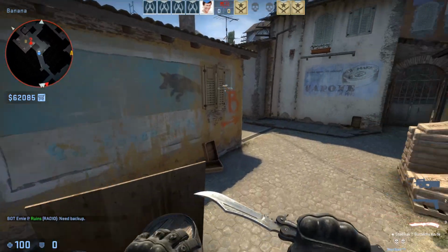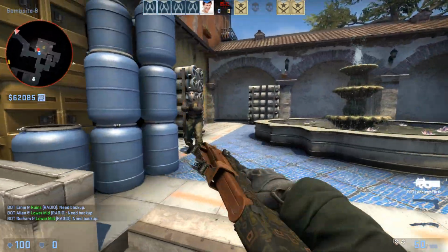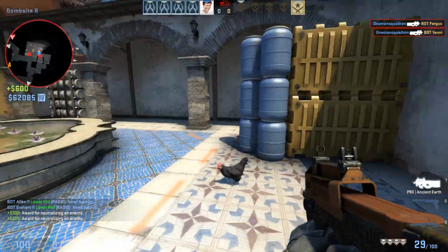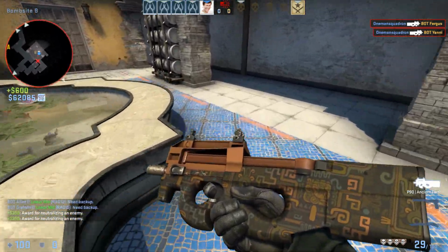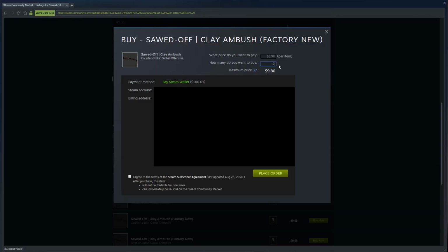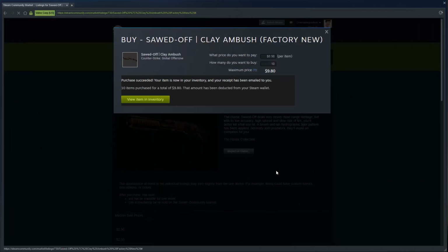The only reason I'm not going all in on the Ancient collection is because of its recent addition to the comp pool. It could be added as a common drop as a level up reward because it's an active map. Also, souvenir packages will probably be added for the next major, which won't affect the price all that much, but it will definitely move the demand around. So I'll invest in the Havoc collection here just as a safer investment whose demand is also high, but whose supply isn't through the roof.